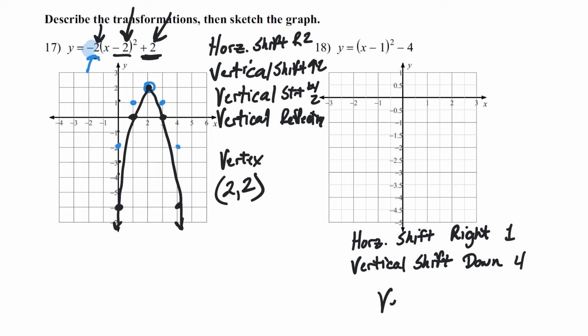And while we're at it, let's name that vertex. Vertex is at 1, negative 4. So we don't have a transformation of the stretch or compression. So the normal targeting system is actually going to work. When we go up 1, we should go over 1 and we would have a point. We should go back 1 and have another point. When we go over 2, 1, 2, we will need to go up 4 because 2 squared is 4. 1, 2, 3, 4, and there's our solution.